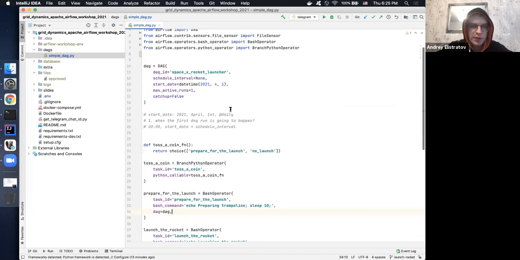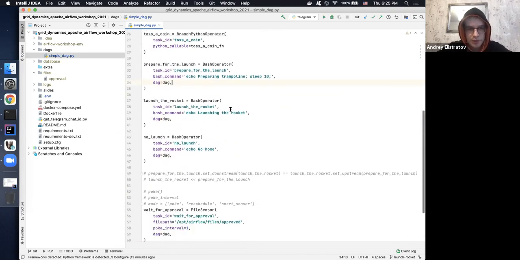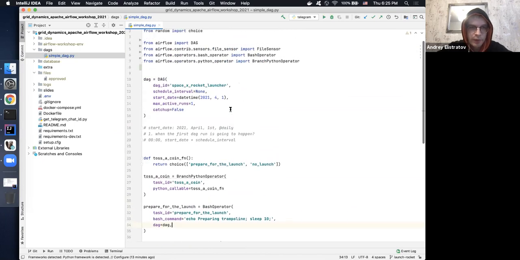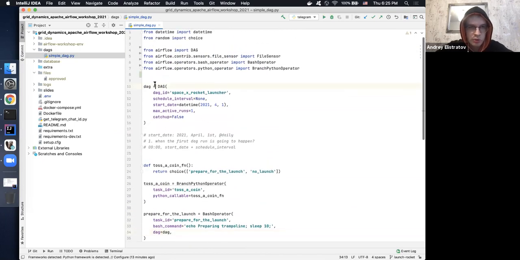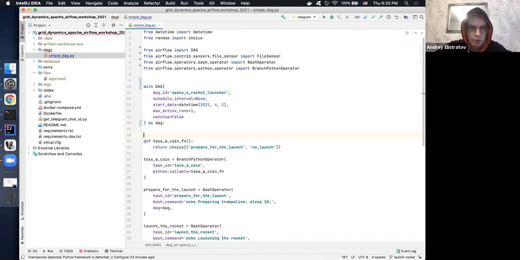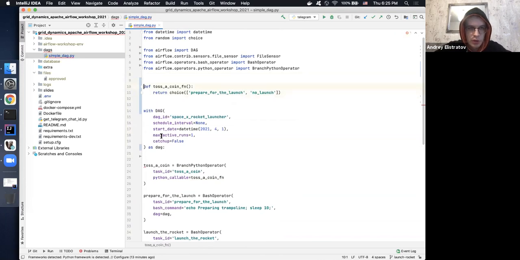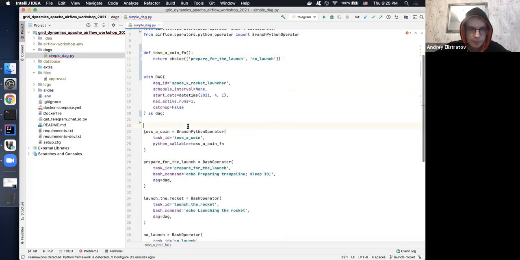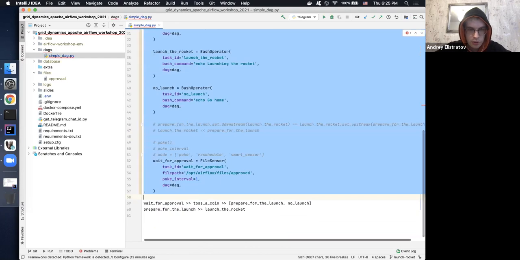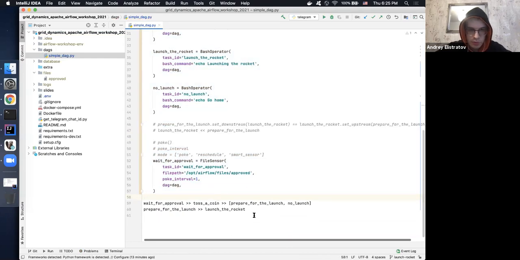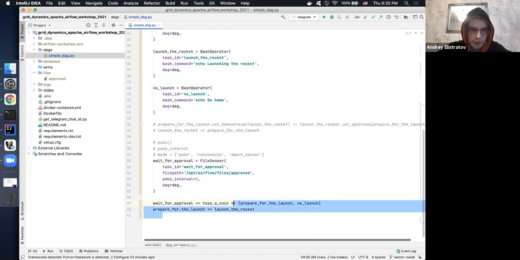Basically, this is resolved with Python's context manager, and I'll show you how. You can just write it like this, as DAG, and put all of your operators right here in the context manager. Yep. And this stuff too.